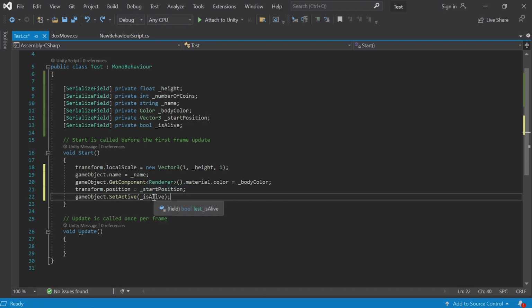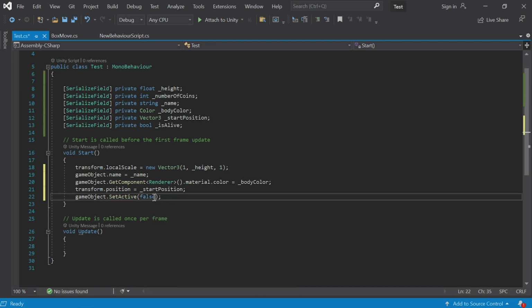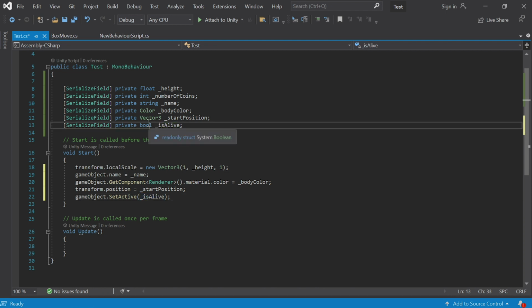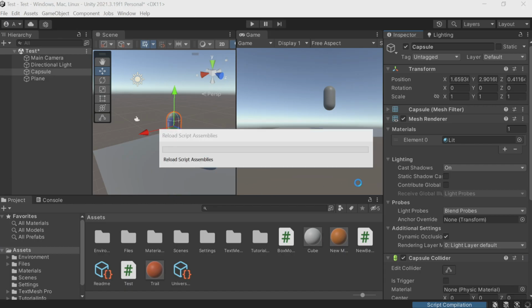In the last video, we used setActive. I said that you can write true or false here, but we wrote false to disable the object. But we can also pass some Boolean type value here, and in fact, setActive will be equal to this value. That is, it will be enabled or disabled depending on the value of this check mark. Let's save the script and see what happens. I wrote this code into the start, so it will be executed as soon as we launch the game.